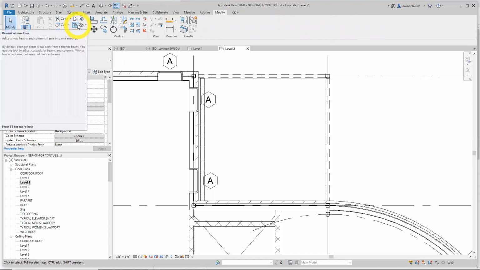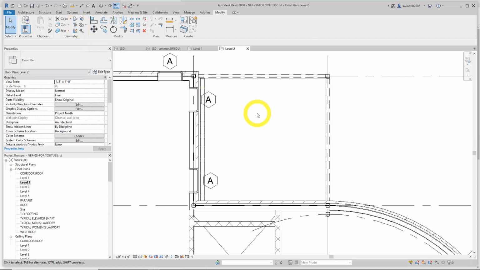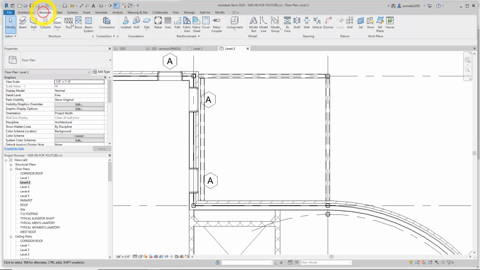It handles more advanced ways beams connect to each other and to columns. This can be a very important tool to get them to cut back to a shorter beam and how they'll butt with each other. With a few exceptions, it says columns cut back as beams. Keep in mind, we're not going to get into that in this chapter, but go back.